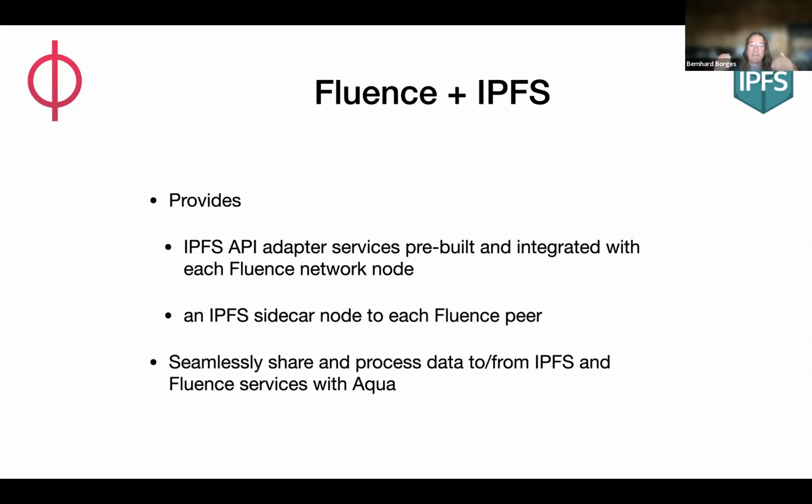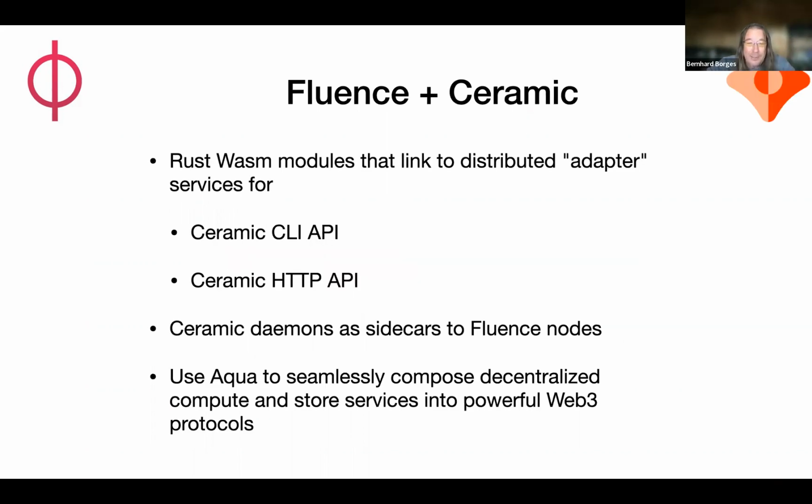And since everything is built on services that are consumable and composable by Aqua, you have this totally seamless integration where you now can not only program the Fluence network and your applications, but you can program across different peer-to-peer networks like IPFS, all in one, using Aqua. And it's ridiculously simple. Obviously, I'm very excited about it. I love it, and I'll show you a demo in a little bit.